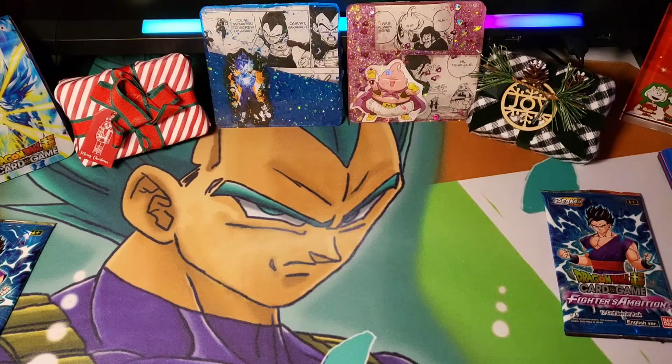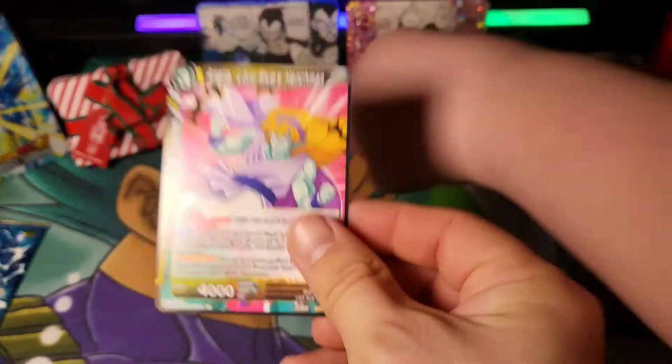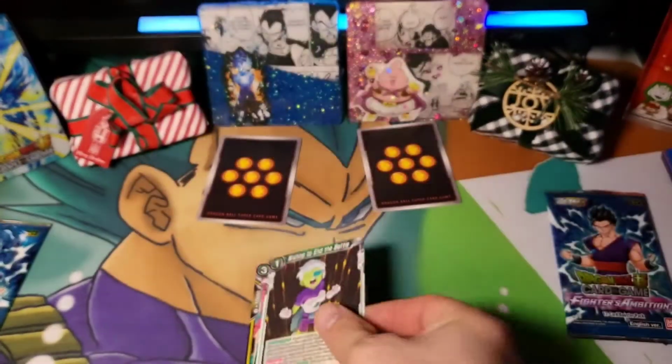I think that's the only... The yellow one is the only one I don't have. You got the yellow one. Yeah, I have the yellow one. Yeah, I finally bought my own box. Gogeta! I have all the Broly.